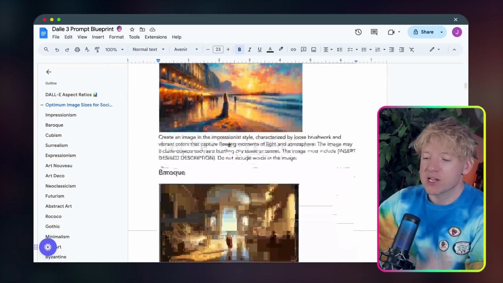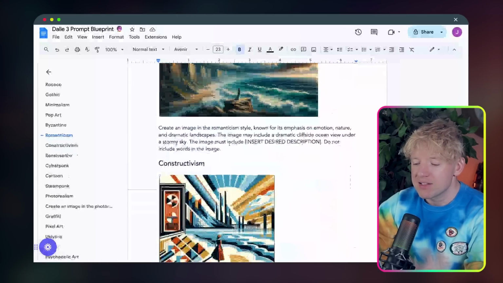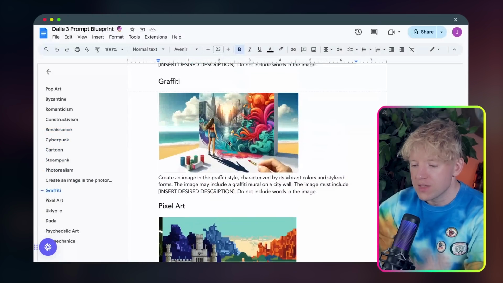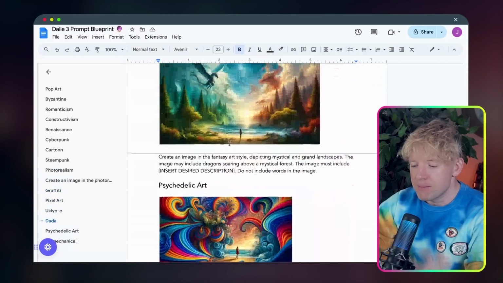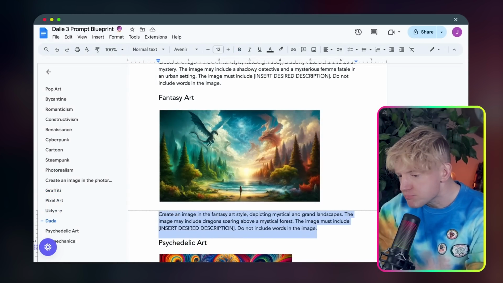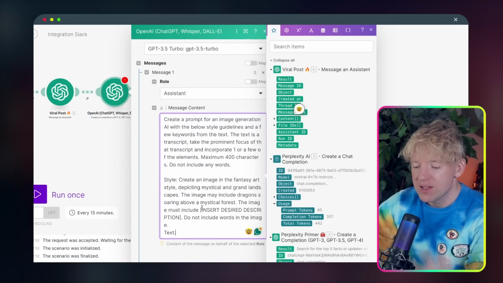I'm a bit lazy, so I'm going to go to our DALL-E 3 prompt blueprint to find the kind of image style that I would like. And today, I think I am in the mood for, that's really cool actually, to be fair, I'm in the mood for fantasy. I think fantasy art is cool. So we're going to copy this one over. We'll come back over to our system. We'll enter the style. We then have got this one here, so we can get rid of that.